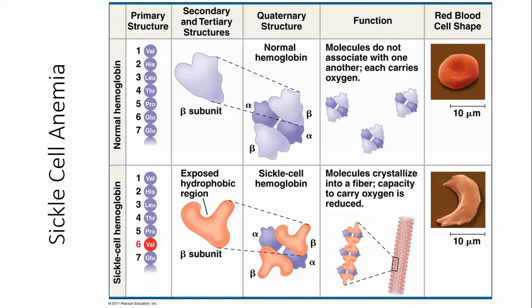So let's look at a very dramatic example of a mutation. What you're looking at is the primary structure right here of hemoglobin. Hemoglobin is the molecule that completely fills up your red blood cells and also carries oxygen around inside your body. And so what happens in some parts of the population is something happens to this one right here, the sixth amino acid in the primary sequence, glutamate. That glutamate in some individuals was accidentally changed to a valine.